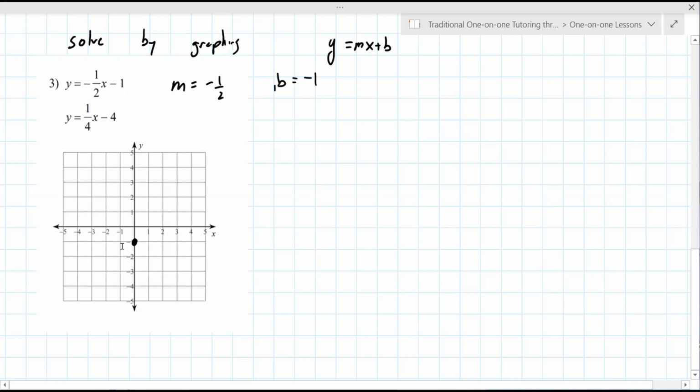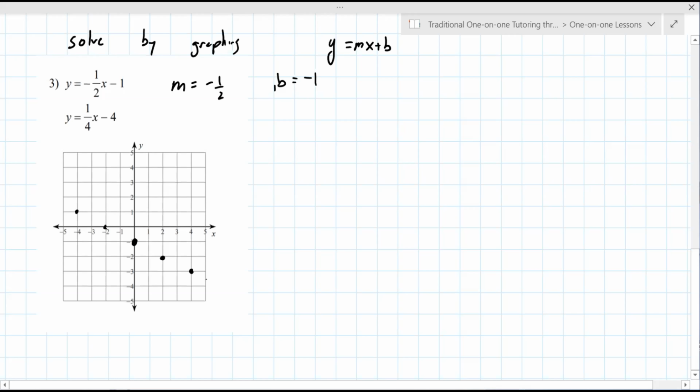So see, I graphed it there at -1. Move down vertically 1 unit, and then that would be the slope, -1/2, right? You go down 1 and right 2, down 1 and right 2, and so on. Now, in truth, you only need 2 points for a line. If your instructor says, hey, I want 5 points, then do 5 points, but you only need 2 points for a line.